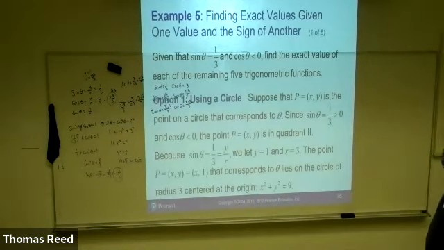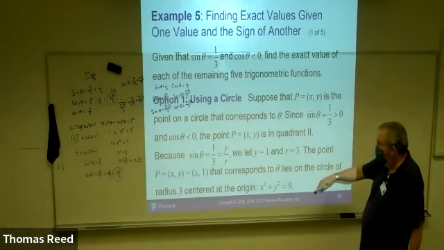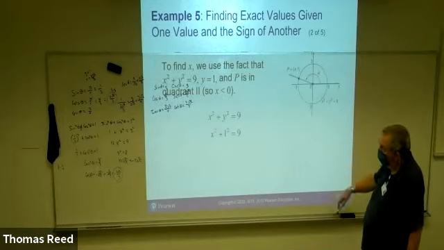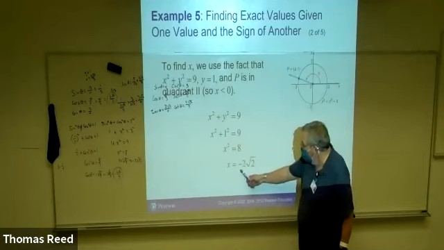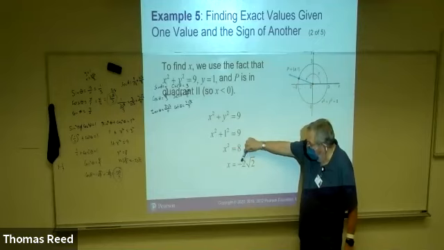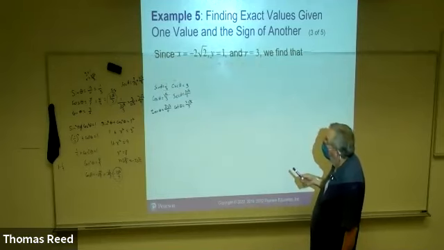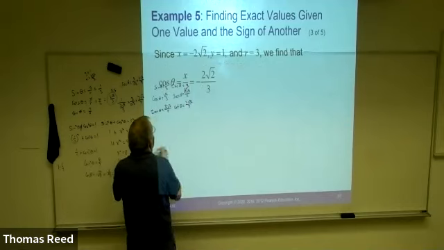Yeah, and option 1, using the circle, we use y over r. And so they built it up the same way I had done, because I did it the way they did it, and then they said y is 1. And so we have this situation, and they subtracted 1 from both sides and then took the square root. And since we're dealing with this quadrant over here, the x value is negative, and we still have to divide by r, which is 3. So that's how they got the cosine.